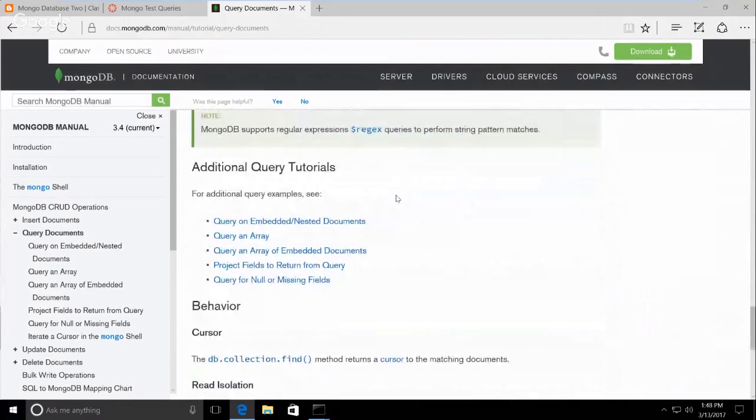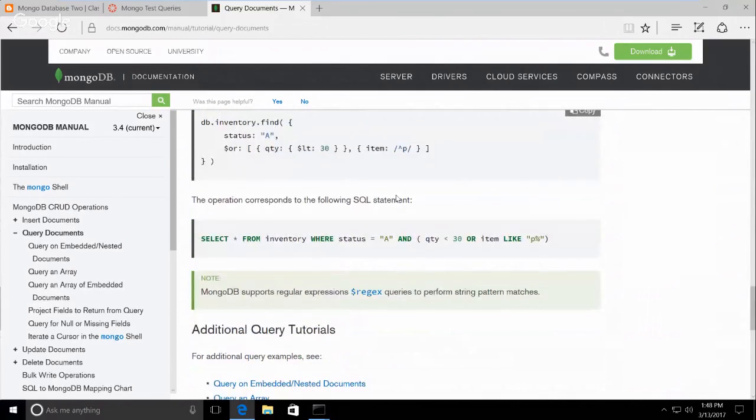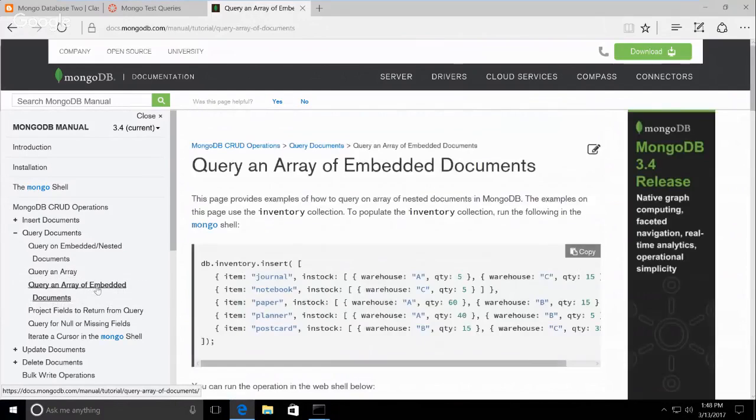And an OR conditions, so that didn't help. Query an array, query an embedded, well, that's embedded documents.